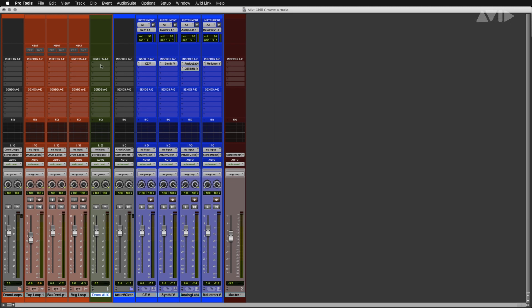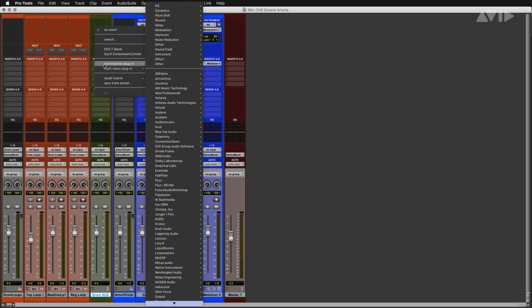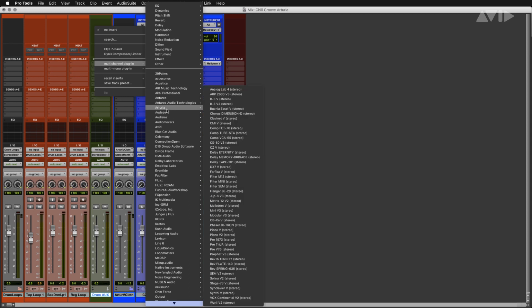So we're going to do some parallel compression. And because I'm using folder tracks, all my drum tracks are tucked into that folder track and they're already routed. That's going to make it very easy to route to this plugin. So I'm going to instantiate that compressor right here on the first insert of the auxiliary. I'm going to click on that insert, and then navigate right here to Arturia. And let's use the comp, the FET 76.